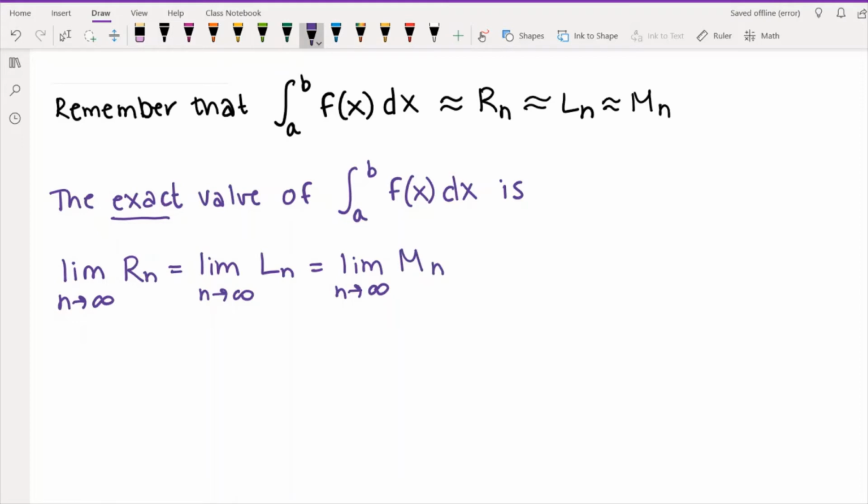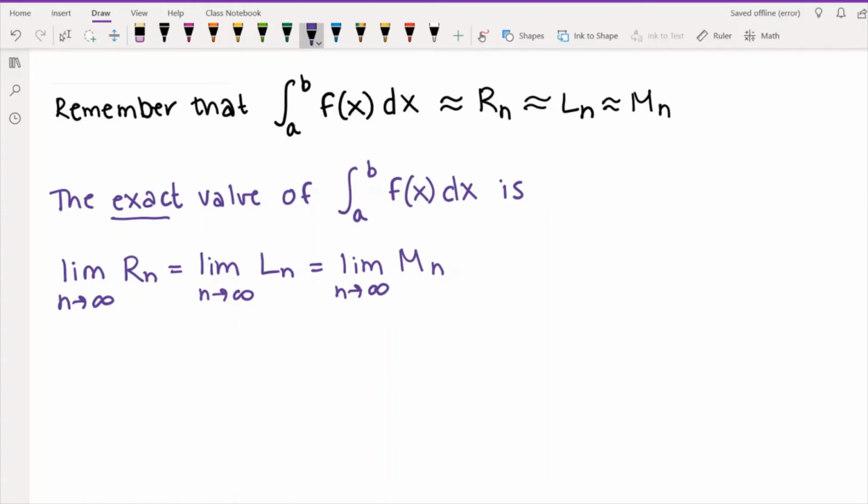So why are we taking the limit? Well, it's just to express this idea that basically the more rectangles, the better. And if you really push that idea of more rectangles to its limit and imagine that there's infinitely many rectangles, that will give you the exact area. So it's not really possible, right, to have infinitely many rectangles. Infinity is not a number. And so that's why we have to use the concept of a limit. So limit is all about pushing in that direction and seeing where the values are approaching.